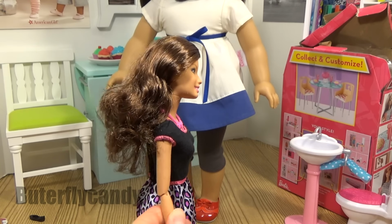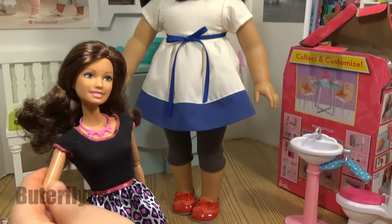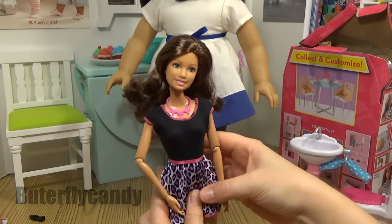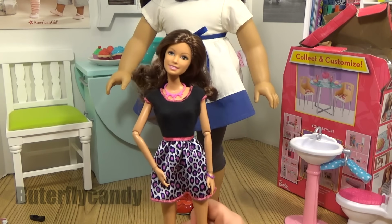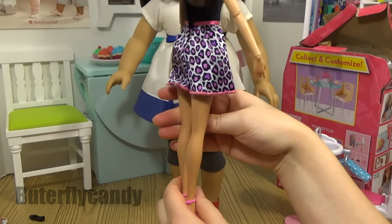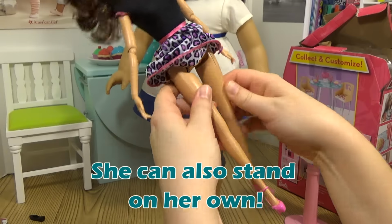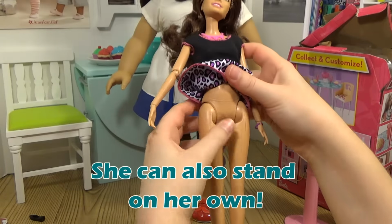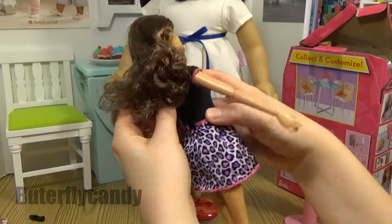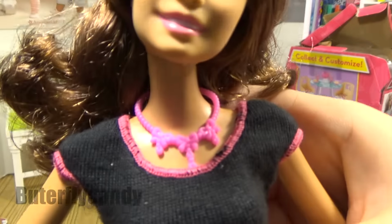Usually, all of the economy dolls are kind of stuck with like one arm bent and then one straight arm, but this is how I think all Barbies pretty much come when you get like the ones with the bathing suit on. Her legs are like a very thin hollow plastic, and it's a very hard plastic. No underwear on this doll except for the printed one on the plastic. It is a one-piece dress. It's actually quite a cute dress. She does have a necklace on.